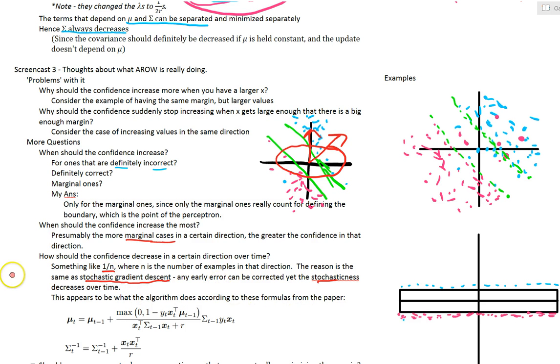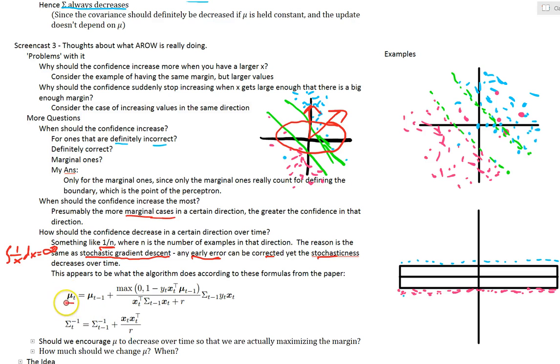However, since the integral of 1 over x dx is equal to infinity, if we make an early error, right, because we get a bunch of points in one direction that are wrong, we can correct this over time, because a bunch of updates like this add up to infinity. No matter how big n is now, we can correct any error. And this seems to be exactly what this algorithm is doing.